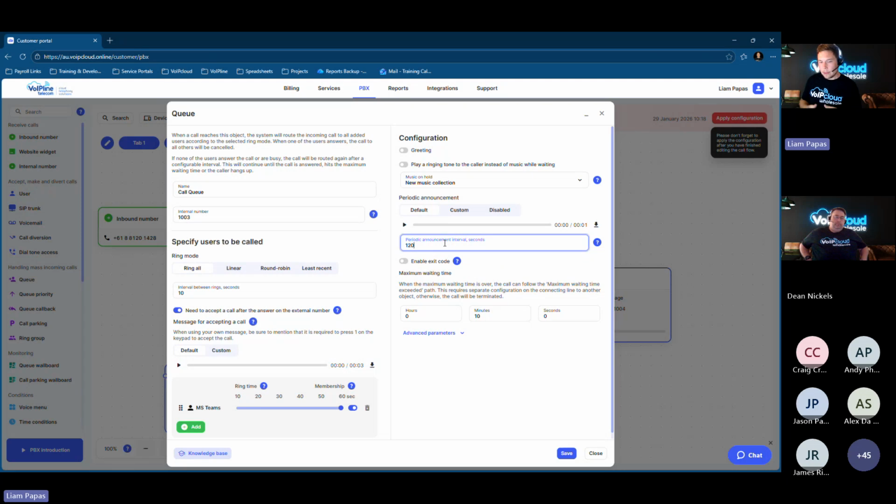So for these examples, if you've got a help desk or you've got an online booking service or something like that, this is where you want to input that. So if you have people on hold for more than 120 seconds, maybe you want to go, thank you for calling. Did you know you can adjust your bookings online? Visit da-da-da-da. Or we have a comprehensive knowledge base. Please visit da-da-da-da. Or for inquiries related to this, please check your emails or something like that.